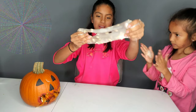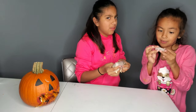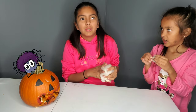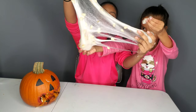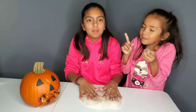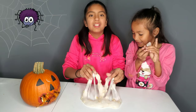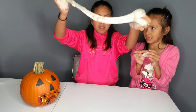It looks like spider webs. What does a spider web feel like? Well, I never felt a spider web, and I don't want to know how that feels. It feels so soft. I have a huge phobia of spiders. It looks like a ghost slash spider web. The spider took the pumpkin seeds. Okay, so we're gonna end up naming it Spiderweb Pumpkin Slime.